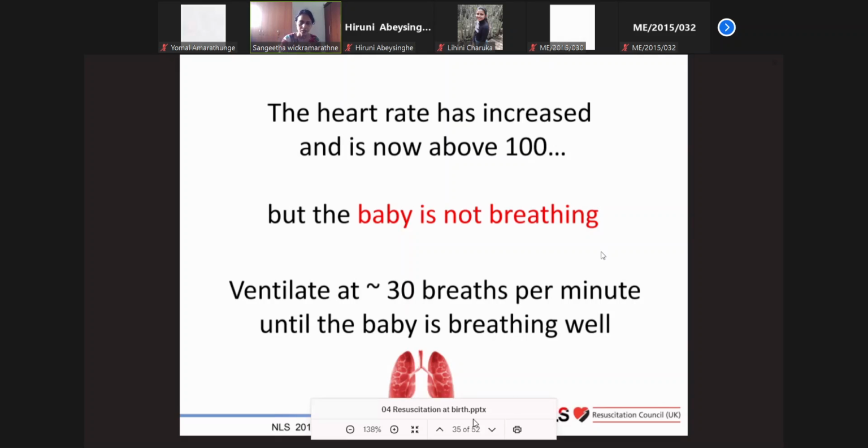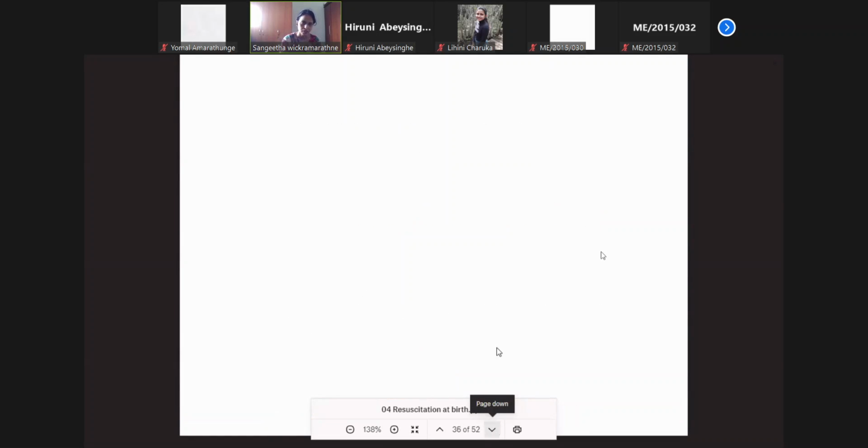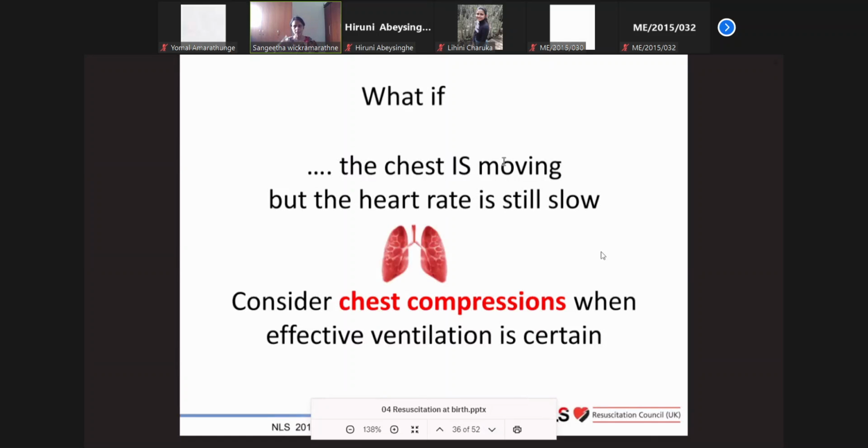So in the first cycle you give 15 ventilation breaths, and again you reassess, right? So now you gave inflation breaths, the heart rate nicely picked up and everything is fine, but the baby does not breathe. You continue with 15 ventilation breaths. Still the heart rate is not picking up. You have to think of supporting the heart, right? Now you got good chest expansion with your inflation breaths, and with ventilation also you can see the chest expansion.